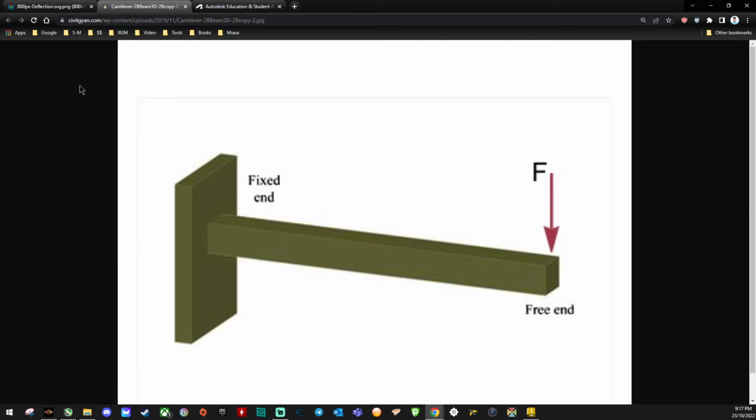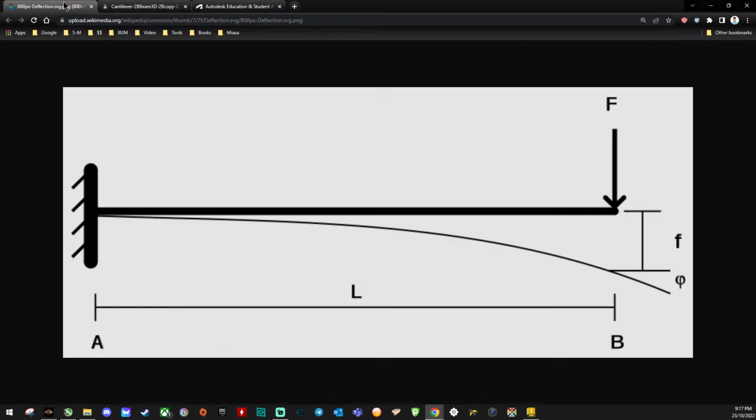This is what we call a cantilever beam for bending. As you can see from the video, there is a bar, and at the end of the bar on the left, it is stuck on the wall. But at the right side of the bar, there is a force applied to the end of the bar, and it is going downward. On schematic perspective, this is the diagram of the cantilever beam for bending.